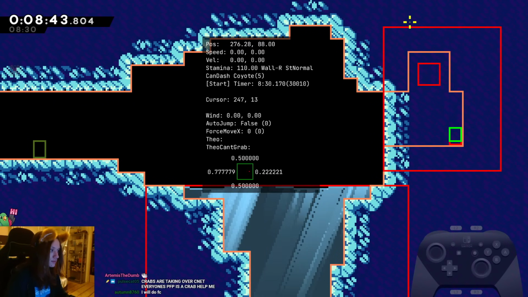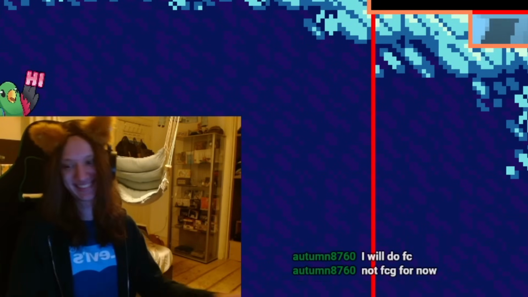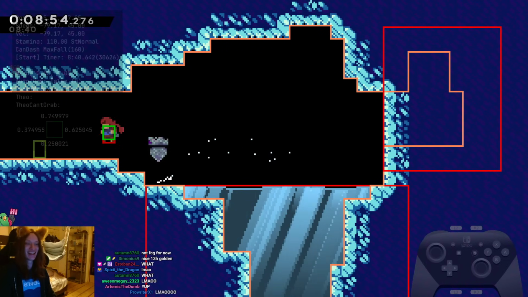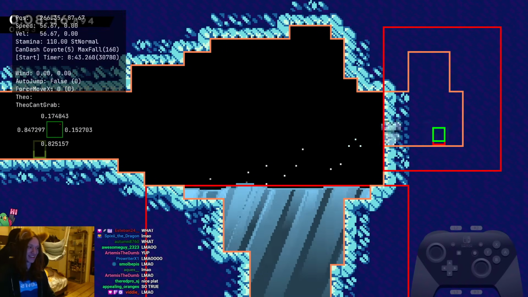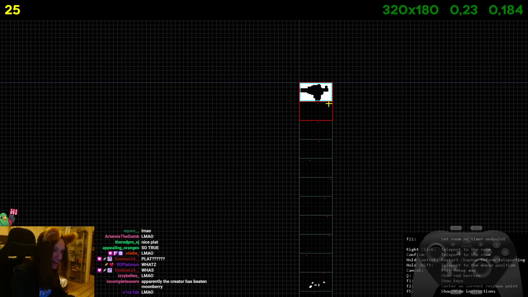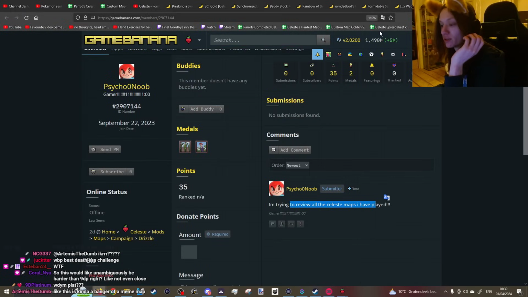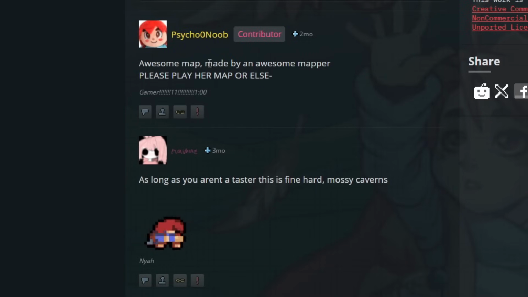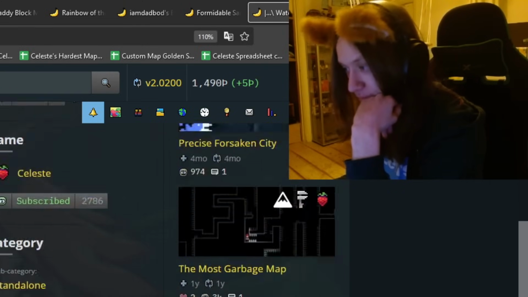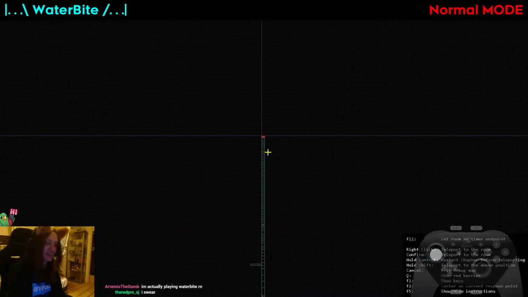What's this? Platinum berry! That's crazy. Platinum berry! I had a feeling, because they had segment goldens. Why did someone clear this? I also want to know your review on this map. Awesome map made by awesome mapper. Please play your map or else. Okay, gotcha. Yeah, I'll give them a like. You gotta respect it at some point, right?